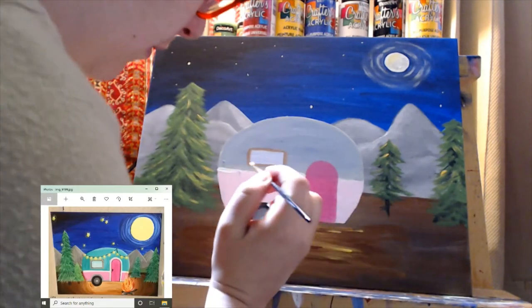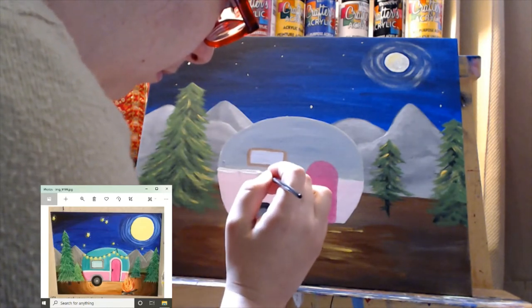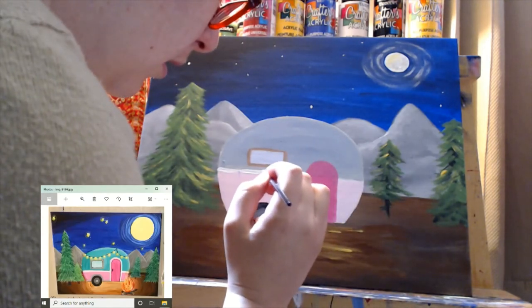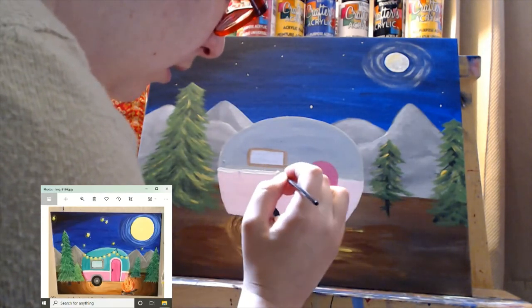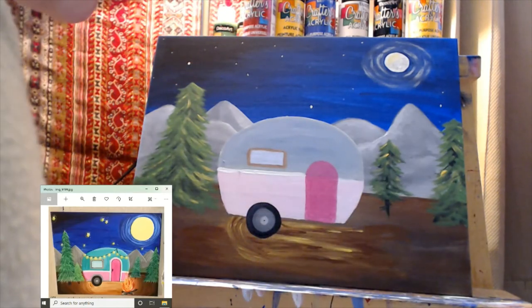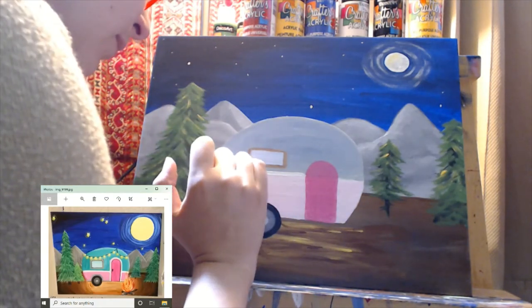And again, move this around so it makes sense to you. You want it to be upside down. You want it to be in your lap. Whatever you want. Move the painting where it makes sense so you have the most control over how you want this line to be. I have like a big glob of paint.